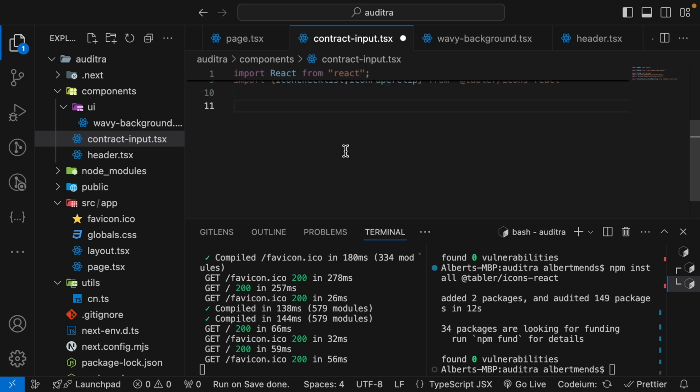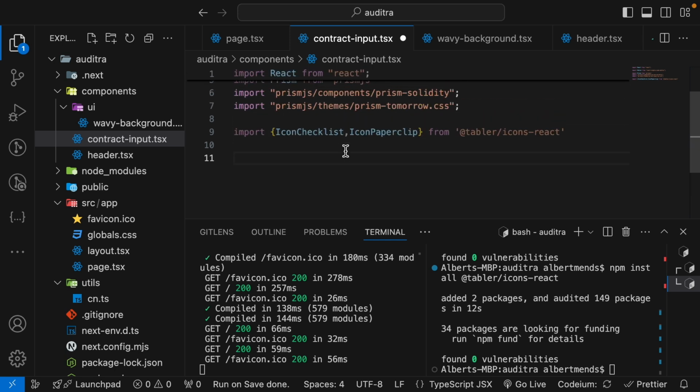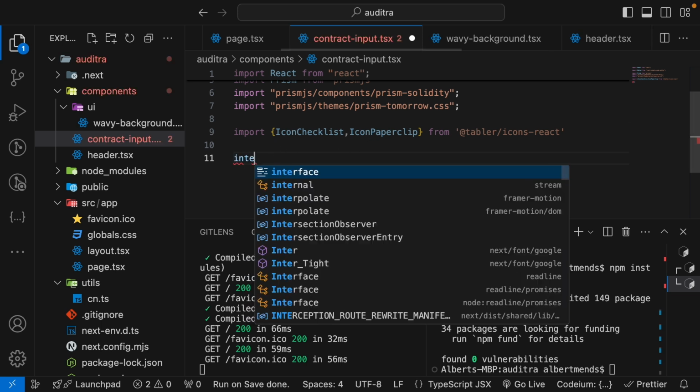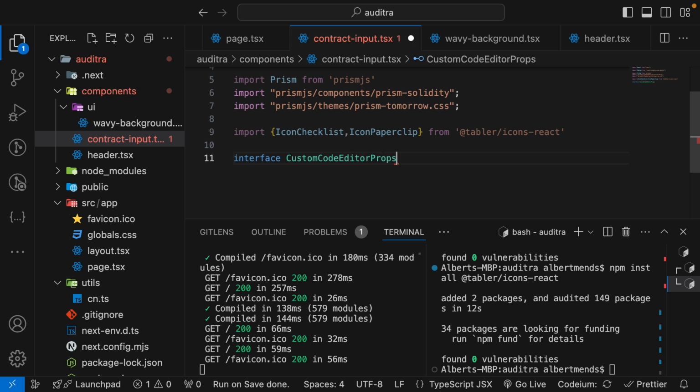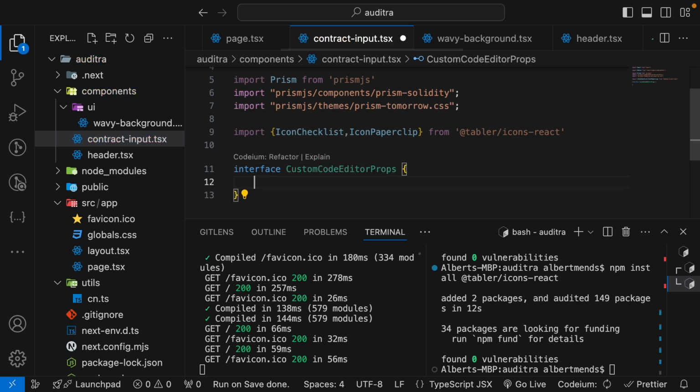So once we have this imported, we are going to create a TypeScript interface for this component. So we start by using the keyword interface, and then we type CustomCodeEditorProps. So this is going to be the TypeScript types for our component.